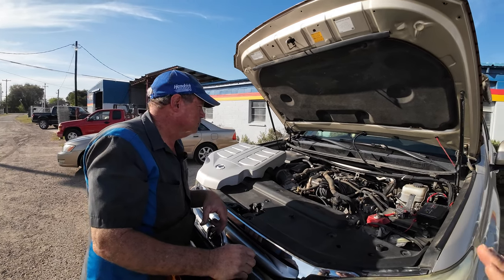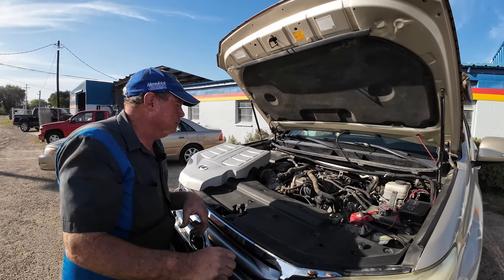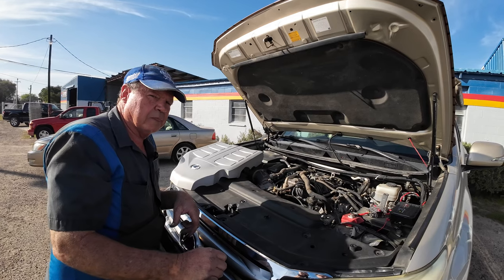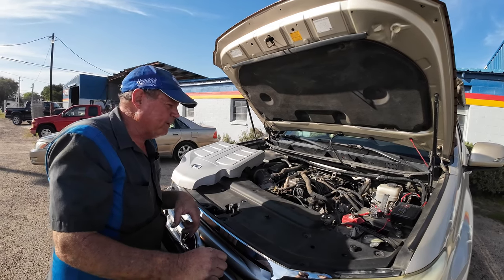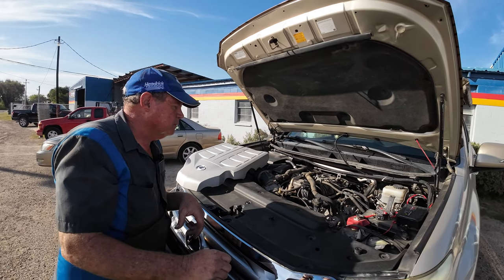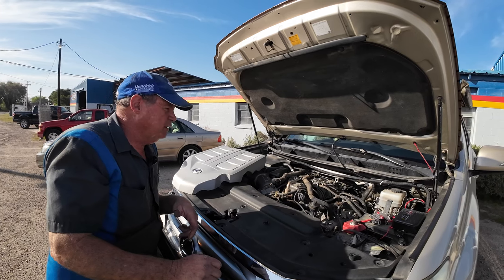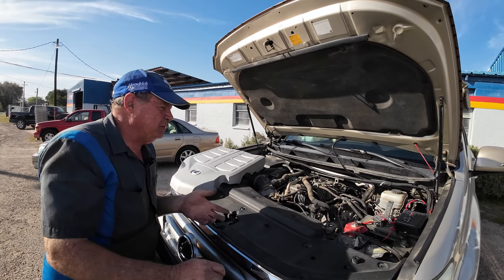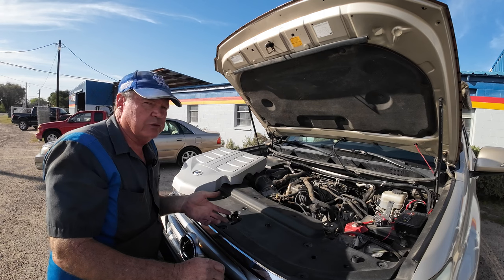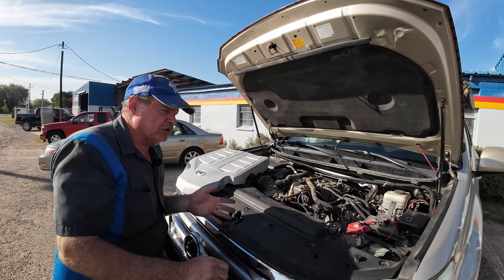Once you know that you have this, probably give yourself enough time. Identify those parts and order them because a lot of them are on back order. Once you open it up, it's worth taking care of some other items. If somebody's already been in there, you're probably going to need the wire harnesses for the knock sensors at the same time. We had no codes for any of that so we didn't worry about it, but we also didn't unplug them.